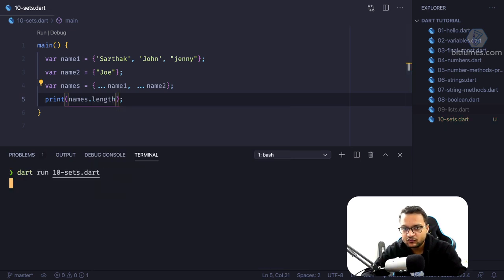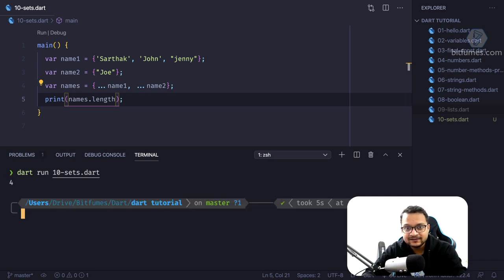So what basically the difference between list and set is, list is an ordered list, ordered you can say element, and in a set the elements are not ordered. So you cannot do something like this. You cannot do it, because there is no order, there is no index. So that's why you cannot do that. So the difference is this. Okay. And the next difference is, a list can have the same number or same element many times, but a set cannot have the same element more than once.